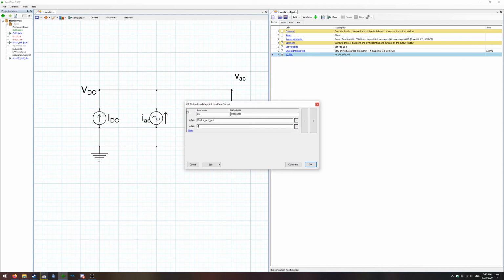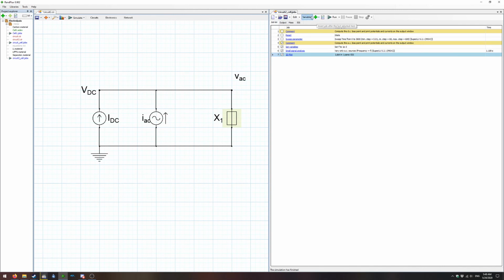So we're going to be doing negative imaginary VAC over IAC. Make sure to do this as how I've labeled it on the example with the commas and the curly braces. And then the next thing that we're going to be doing is having that frequency increase with each step.